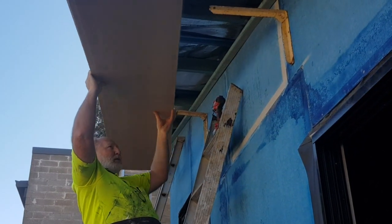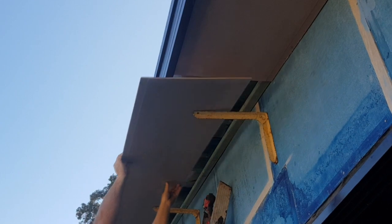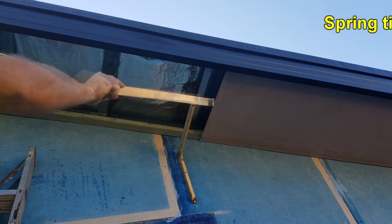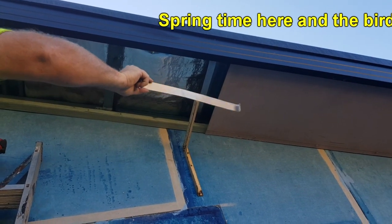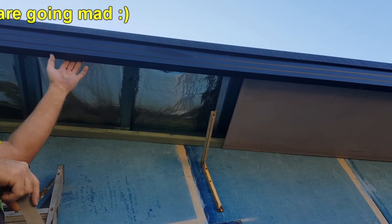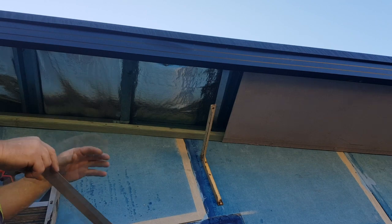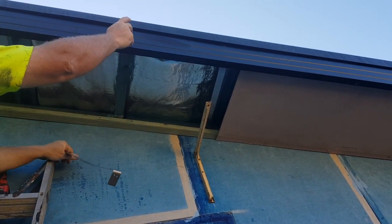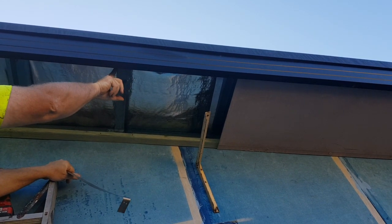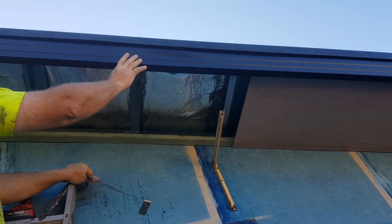The heavy duty shelving brackets that you can see there are so that I can hold everything in place and not have to worry about it dropping down on me. I'm trying to install these panels in a 2.4 metre length and as a result the flexiness of the panel and the flexiness of this metal fascia is making it a little bit tricky to get them in place. So I've come up with a couple of different things. I could have just put bolts through here and bolted that directly to the timber underneath, but that would have left an ugly bolt on that outside edge and I want to keep that as clean as possible.